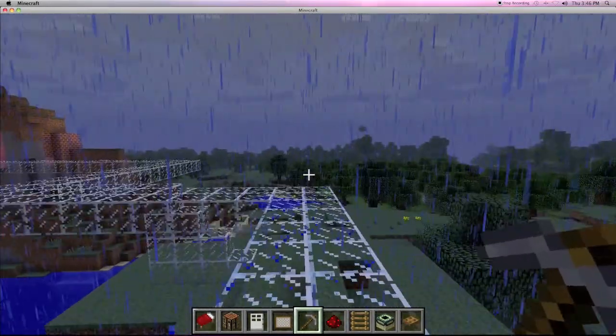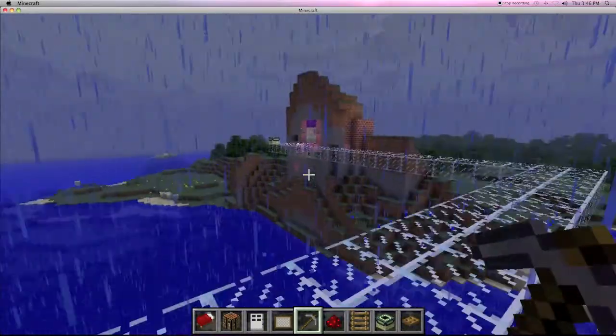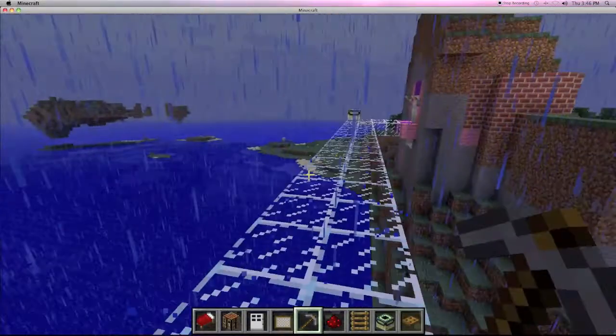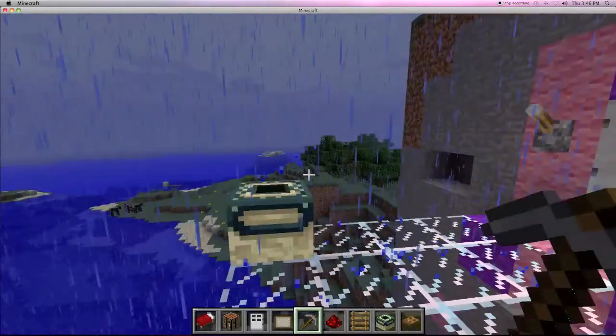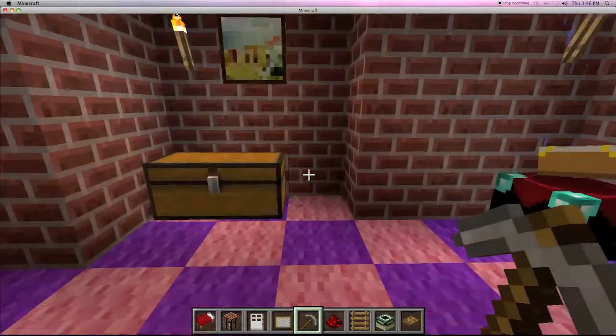Alright, so you walk on this little glass bridge. There's a little steps down there if you want to get down. You keep on walking. I'm trying to build a little portal to go with it. Open the doors, there you go. And it's a little armory.